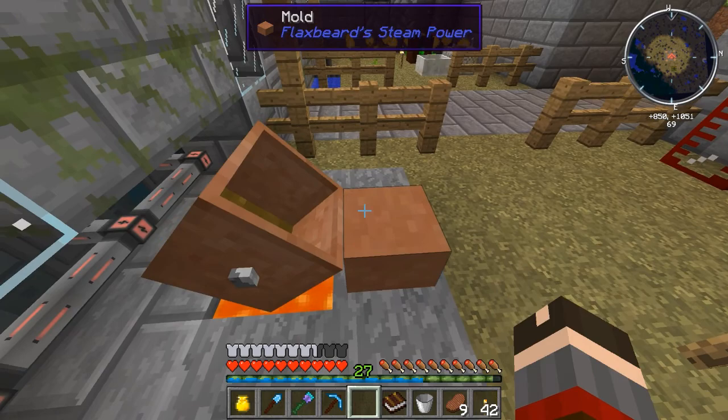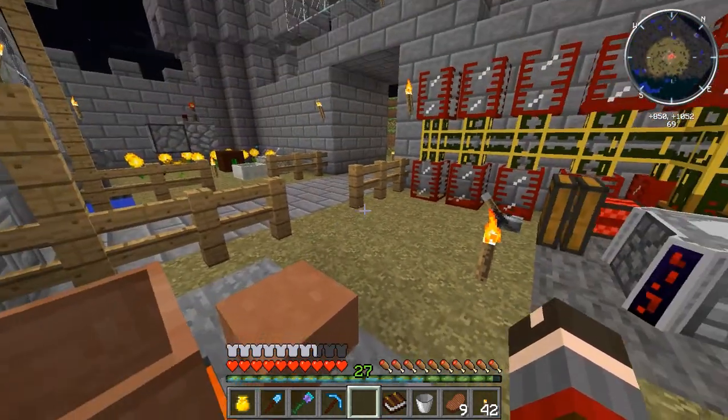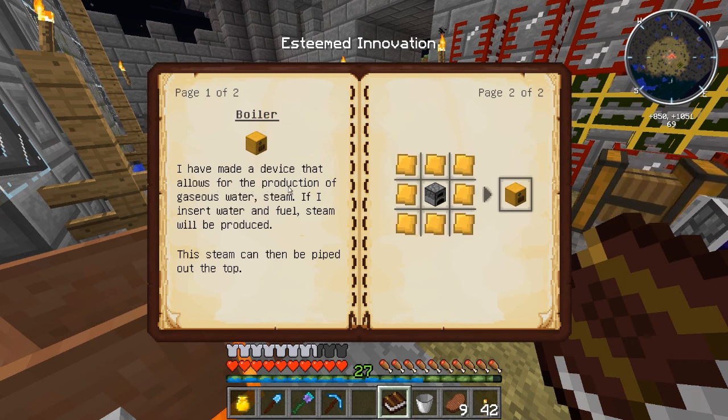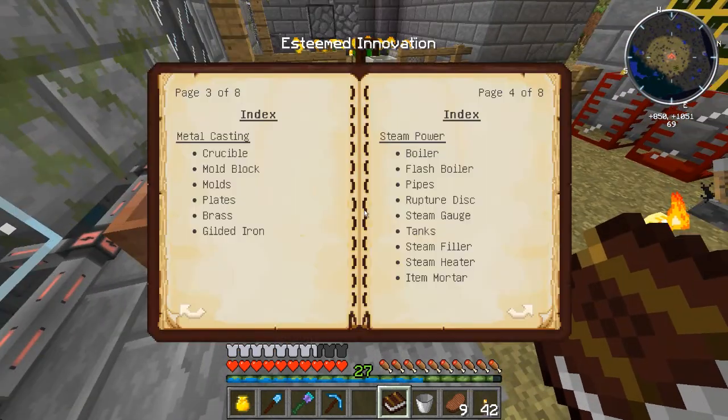But yeah, I don't even really need to cut here. We can do this quite quickly. And then we can create our boiler. Let's quickly have a look at that, guys. I have made a device that allows for the production of gaseous water, steam. If I insert water and fuel, steam will be produced. This steam can then be piped out the top. So lovely. Let's continue doing this.